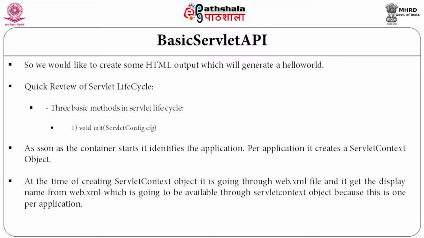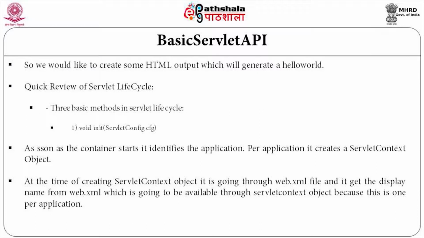Going through the things happening on the server side, what happens within the container? As soon as the container is started, it identifies the application. For every application, it creates a Servlet context object. This we already know. When it is creating the Servlet context object, it is going through that web.xml file, the deployment descriptor file.